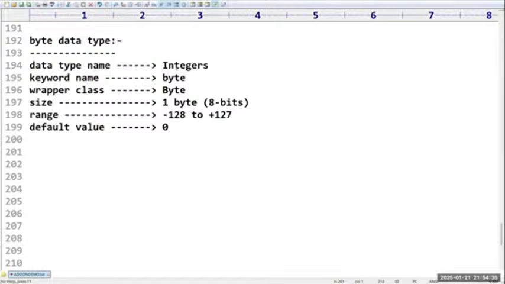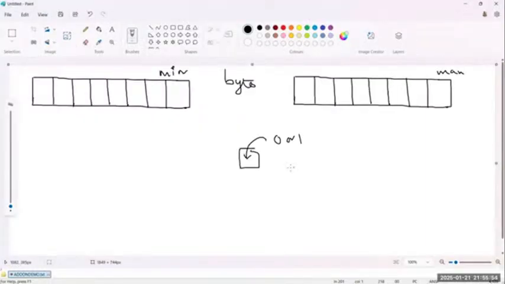Suppose it is a bit, how many values are allowed in this? Only two values, either 0 or 1. Correct? Yes. See, data gets stored in binary. If I'm taking all zeros, it will definitely be the minimum. Correct?